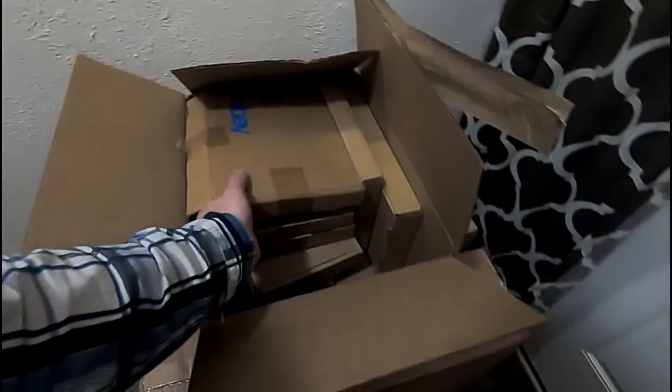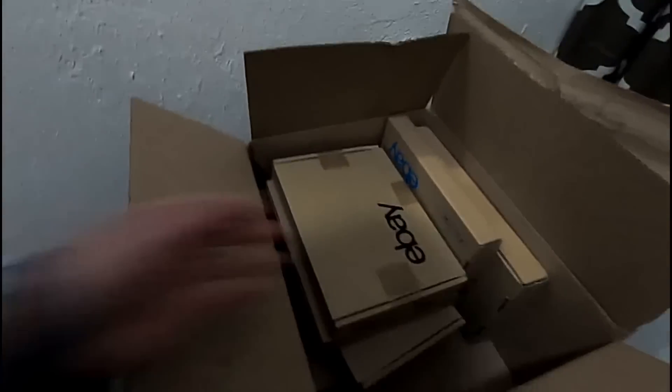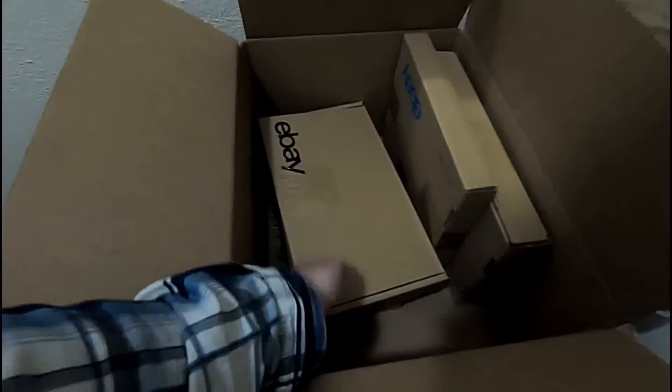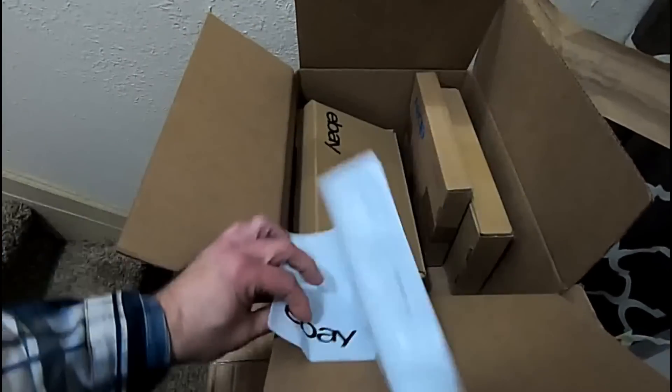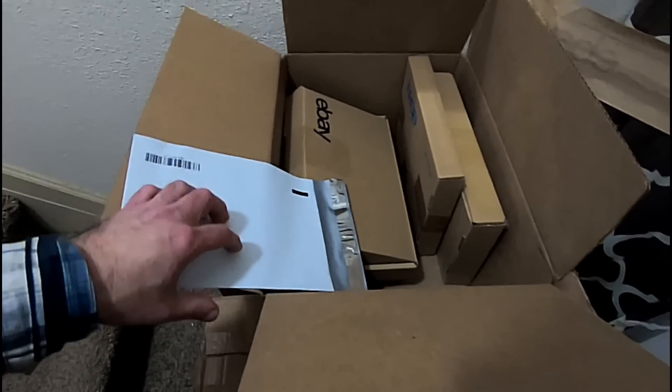I've ordered a box of poly bags of various sizes, as you can see here. I think there's a hundred or more in each one. I've got several sizes, and these are the ones I use probably the most. I can get these cheaper from a box manufacturer — same exact everything: two mil poly, one by six by nine.